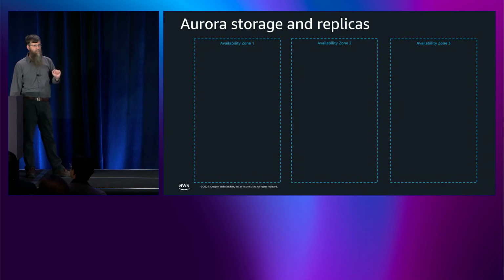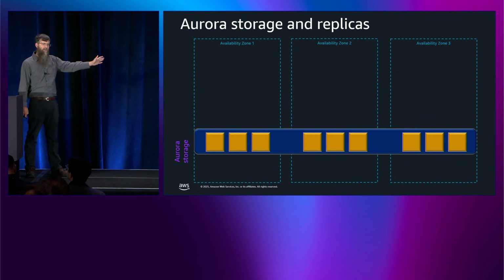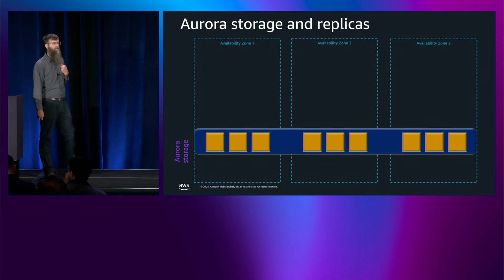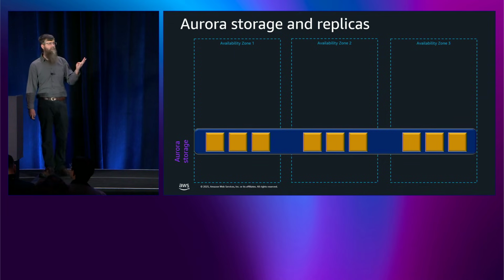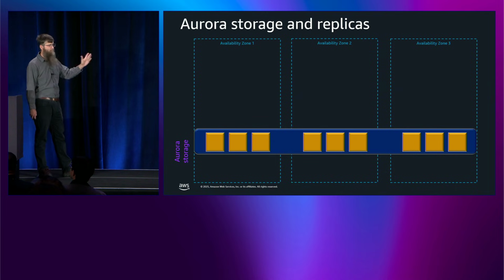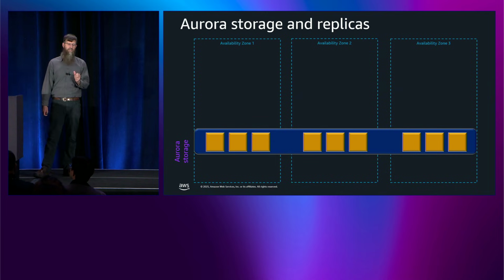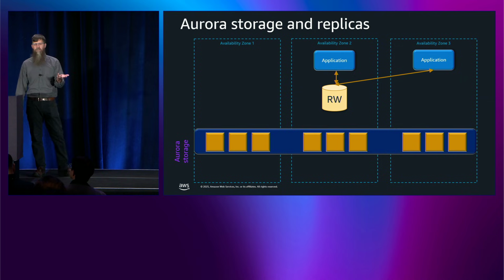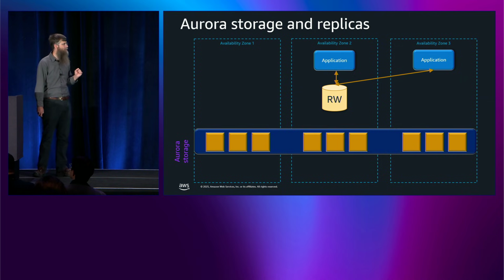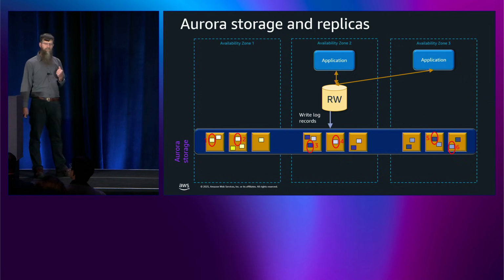So here we've got a common picture that you'll see a bunch of times today, 3 availability zones. Now at the bottom there, we have Aurora storage. Storage is really what makes Aurora special. So you can see the first thing is that big blue box covers all 3 availability zones. So we have 3 availability zones storage out of the box with Aurora, no questions asked. We have a bunch of yellow boxes. They're the storage nodes. There's normally a lot more than 9 of those things. And we have your application, 2 application nodes running in 2 different AZs. They're talking to 1 read-write node here, and they're talking directly to the storage.